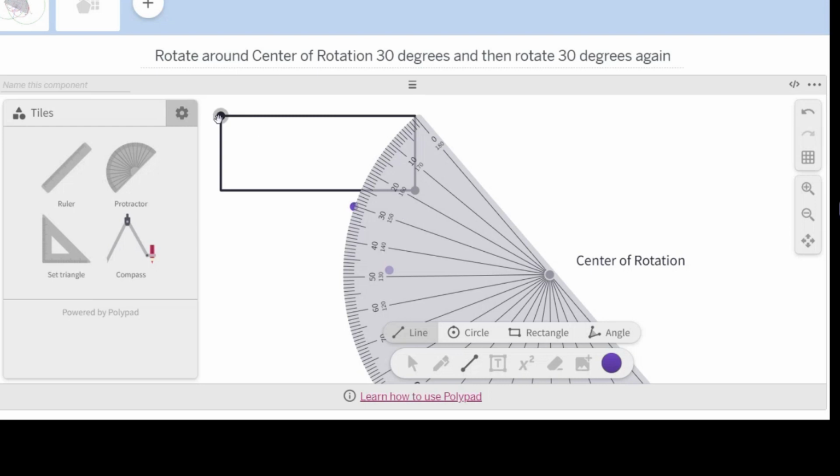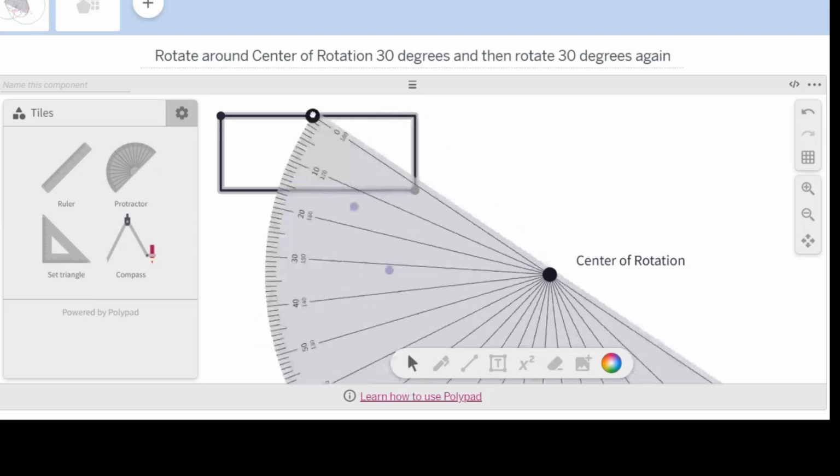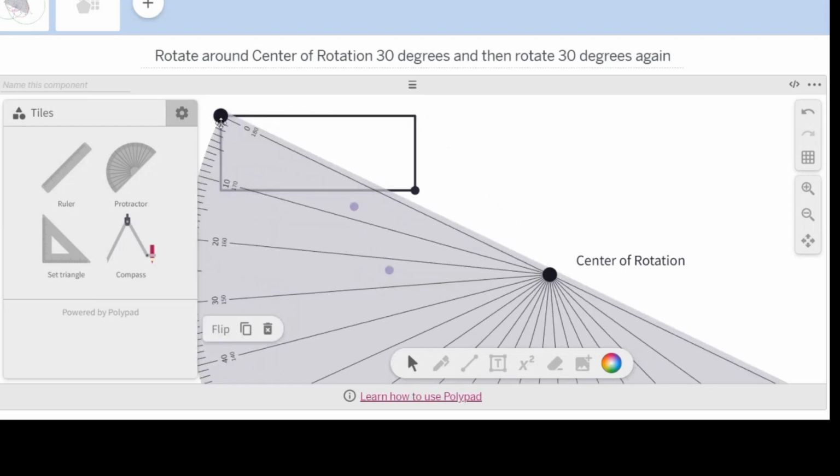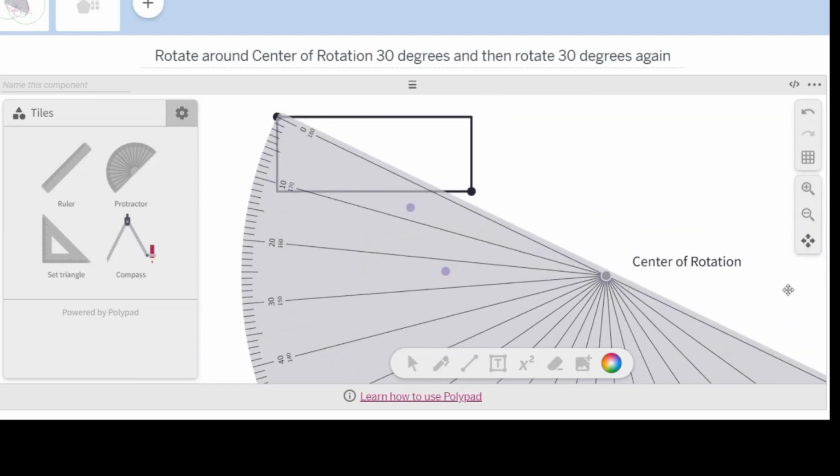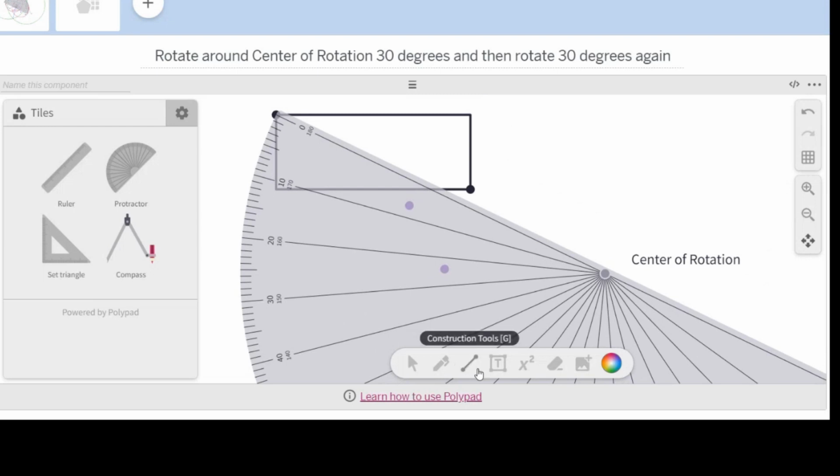Now I'm going to go and do the same thing for the third corner. 30 degrees right there.